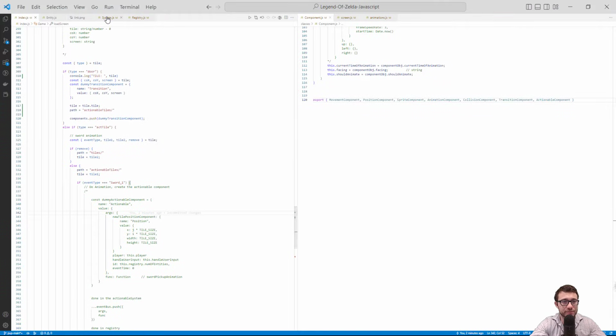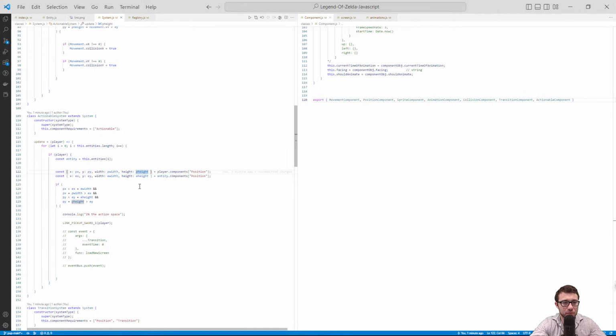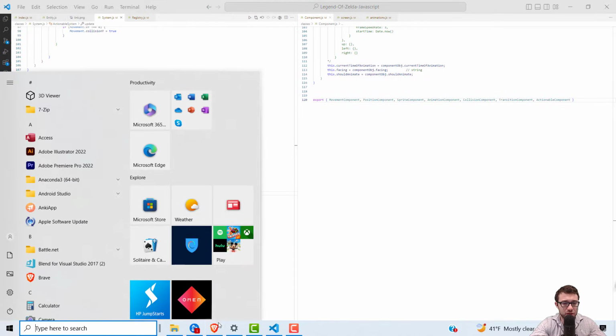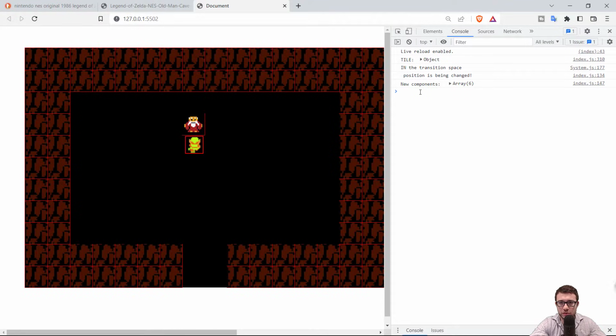Let's go to our system. And in the actionable system, let's see what's going on. We are attempting to calculate collision. We have a console.log in the action space. However, we don't seem to be getting that in here.